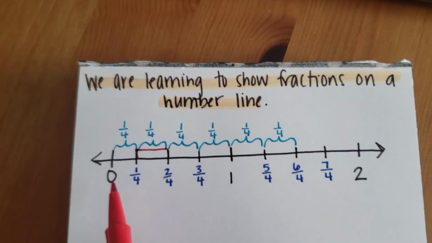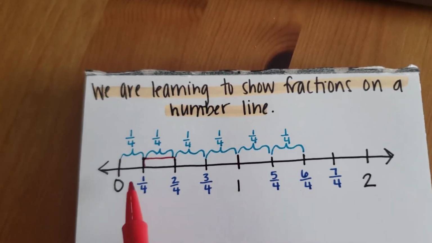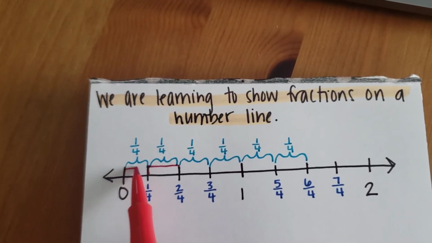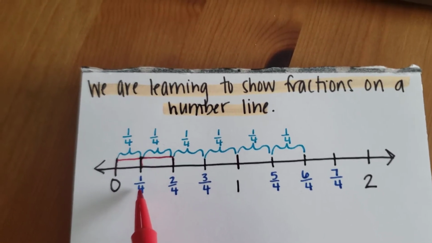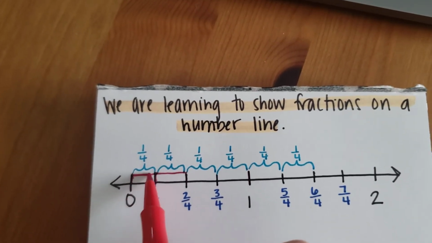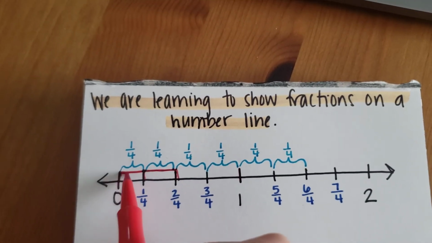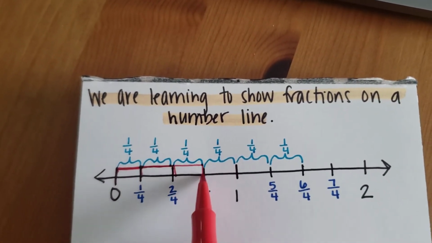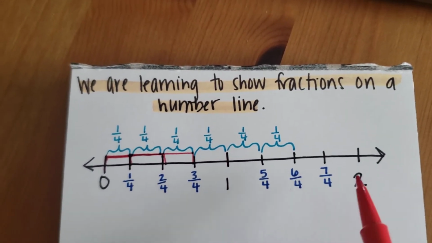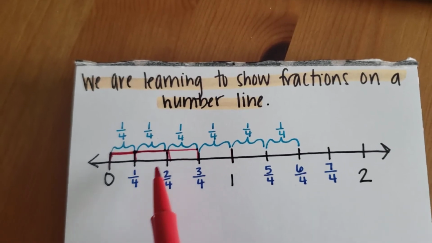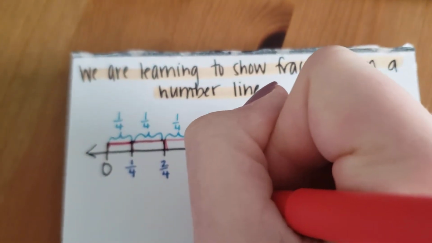So in order to figure out how many each spot is worth, then we can start adding on to them. So if this spot is 1/4, then this little tick mark here is just 1/4. But if I'm going 1/4 and 1/4, that's 2/4. 1/4, 1/4, and 1/4, that's going to be 3/4. So when we're writing our numbers in the number line, they really just go in order. 1/4, 2/4, 3/4. This would actually be 4/4.